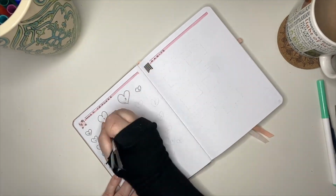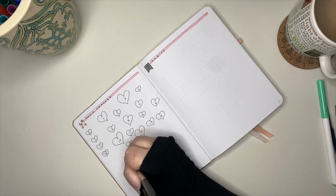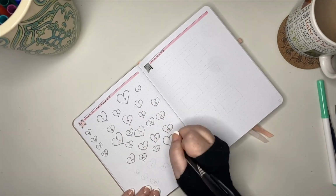Here on the left, I've put 4 hearts as a color code. If I do give this journal away, somebody can choose to use what colors they want to do.